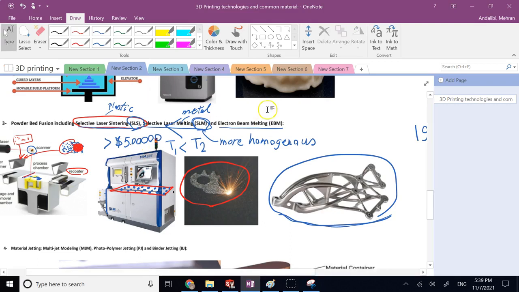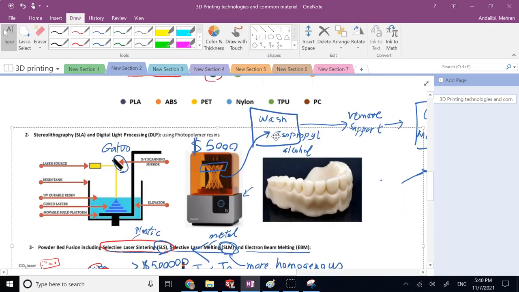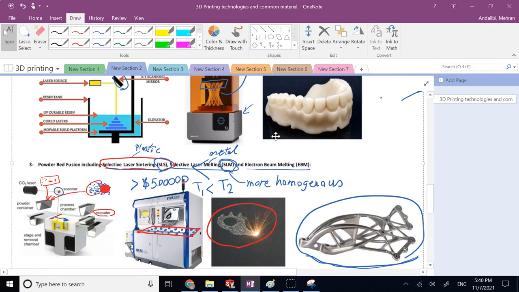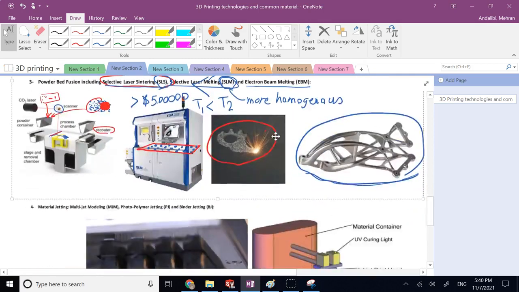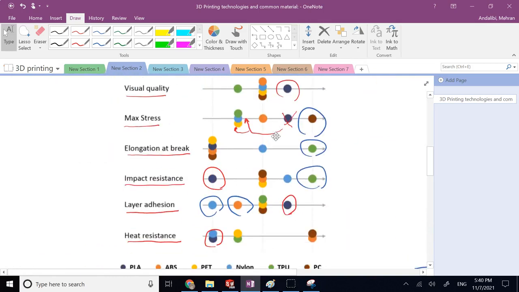And electron beamforming, instead of CO2 laser, it uses a beam of electrons to do that. So it generates more heat. It typically comes up with better surface finish, with better mechanical properties. But again, it needs its own peripherals to generate the electron beams. And you have to be careful when dealing with electron beams. You have to make sure that they are not hitting your body and causing any medical problems. So there are all sorts of other versions of these things.